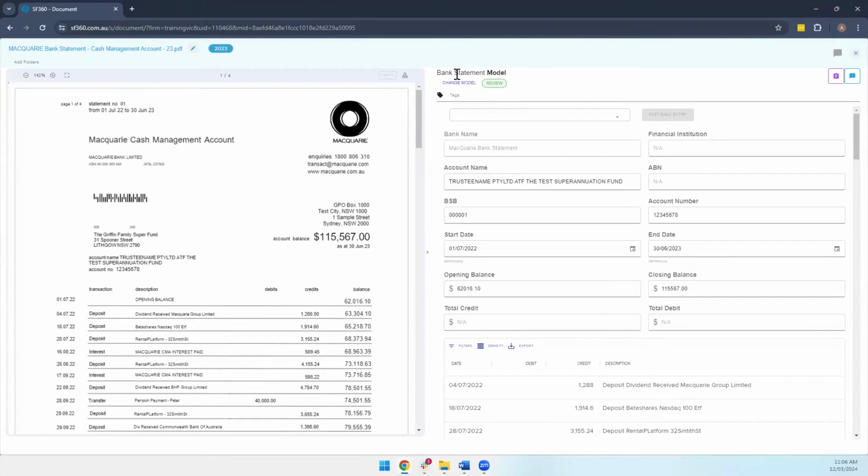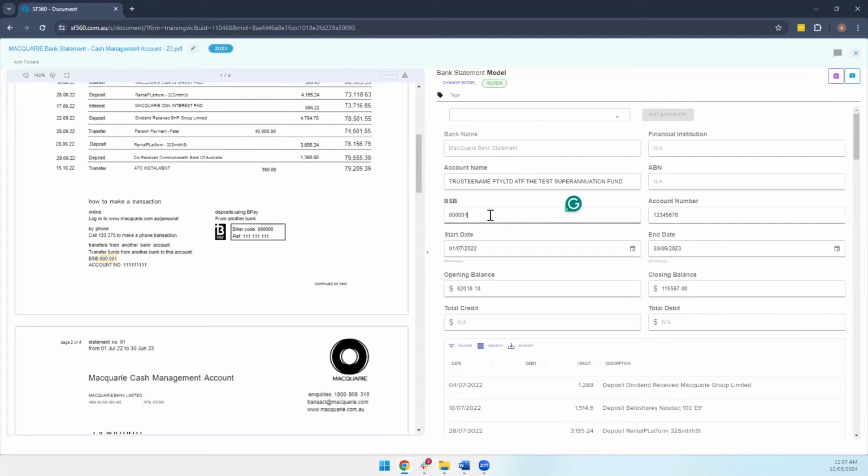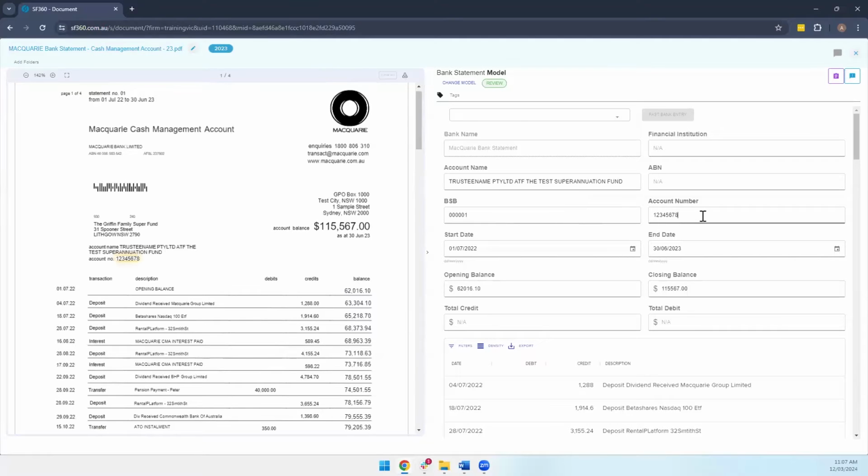Whilst Daniel will speak more about the models later on, we can talk just briefly about the tables here. In normal cases where you are trying to go through this document, we usually wouldn't have enough time to look for, let's just say, the account number BSB. What this table also does, if you select a BSB, it will automatically highlight the figure on the source document. So if I go to account number, you can see it goes straight to the account number. And that is the same for the rest of it.